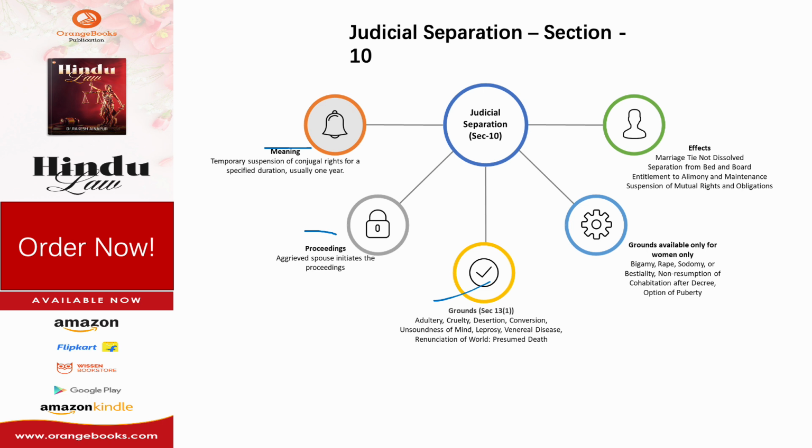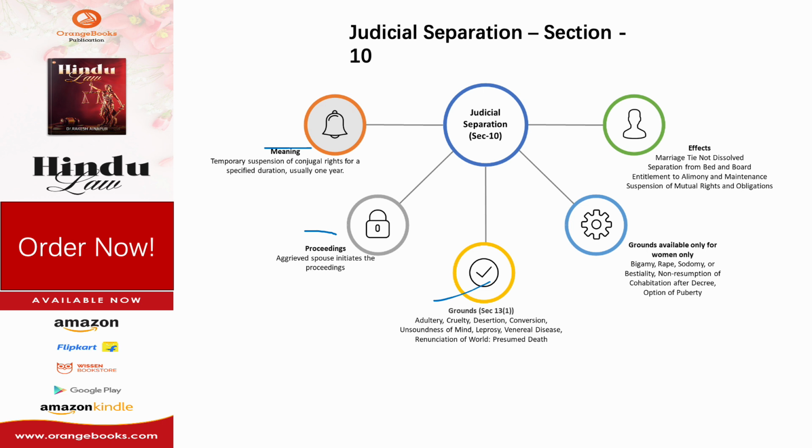Then women can file for judicial separation with some special reasons, like bigamy by the husband, or if cohabitation did not happen after a decree of restitution of conjugal rights. In those cases, or in puberty cases, women can file for judicial separation. Other reasons are also fine for women, but these are the specific grounds available only for women.